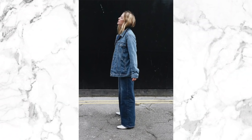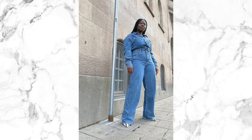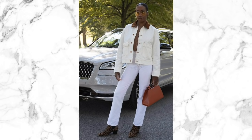Now my top tips for wearing double denim is trying to mix up the washes a little bit. So you pair a darker wash with a lighter wash, or essentially you'll go for a top to toe black denim or a top to toe white denim, or simply break up your traditional blue denim with a white tee or tank or black. So it's about wearing it top to toe but breaking it up and giving it a little bit of breathing space. But before you completely discount this look, think about it and give it a go.